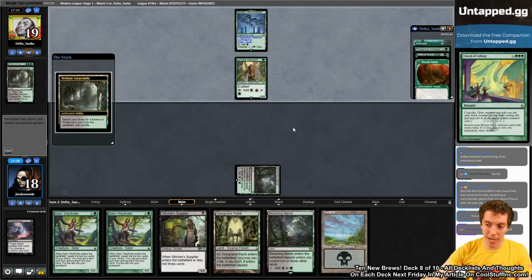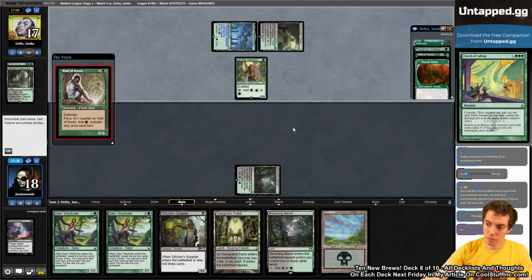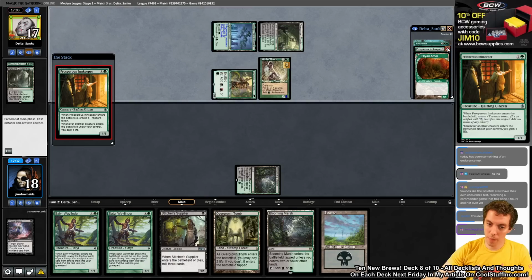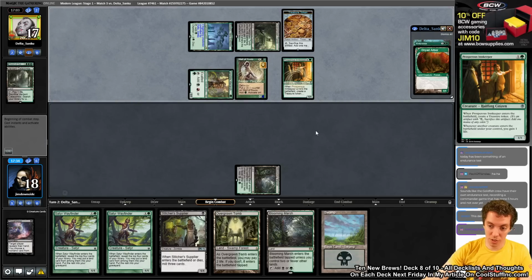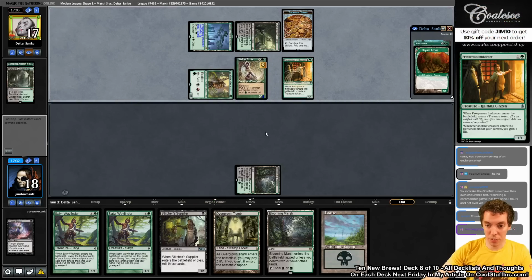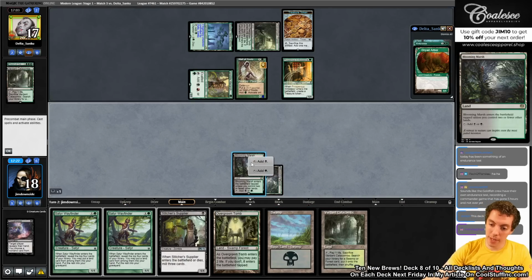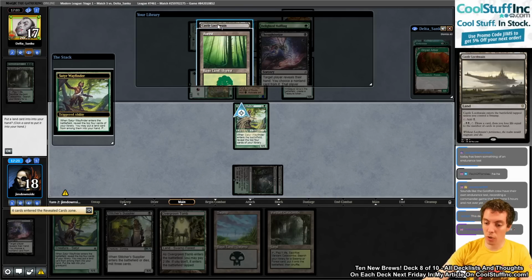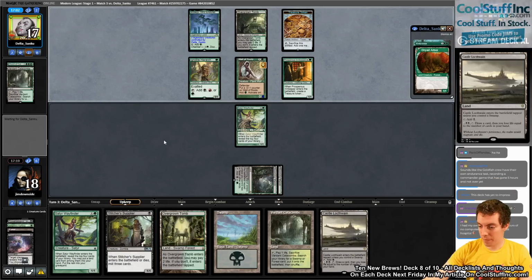Verdant Catacombs off the top. Wall of Roots. Innkeeper. They got nothing. Like, they have an Endurance and a land. So, we need to find something to do, obviously, but their hand is definitely not the most exciting. Come on. Hell, killing me here. Wayfinder. Castle Lockthwaite. Oh, yeah. Give me that Castle Lockthwaite right now. That's where it's at.